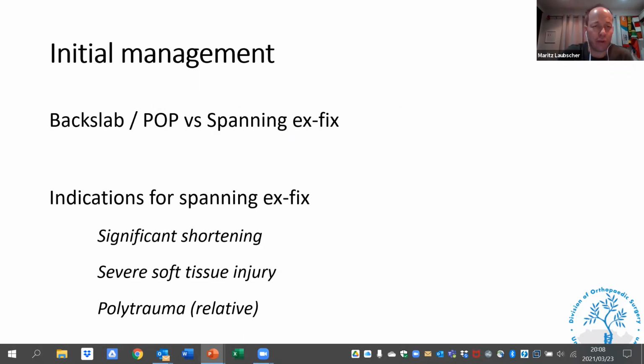So the initial management of plateau fractures is always a debate whether one needs to apply a spanning X-fix. Now, just like in polytraumatized patients, whether for your exam or in real life, you should always be concerned about managing systemic injuries first. So it's good always to mention that you'll treat the patient according to ATLS principles. With fractures in the lower limb, specifically around the knee and distal tibia, like tibial plateau fractures, it's always good to say that your management would be dictated by the degree of soft tissue injury.